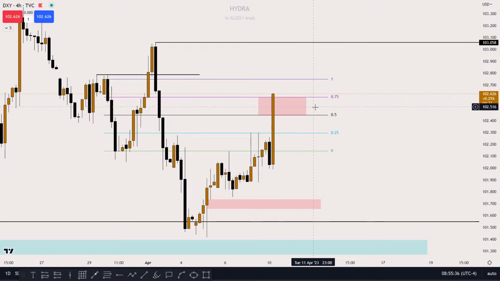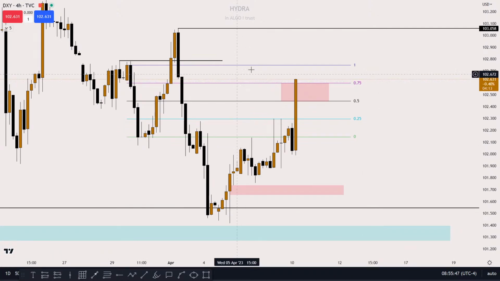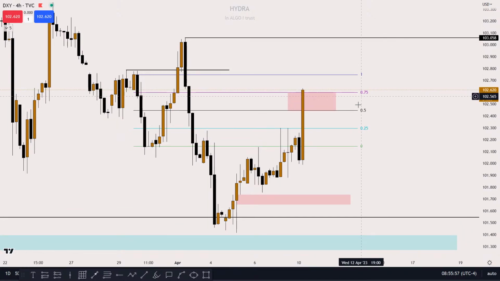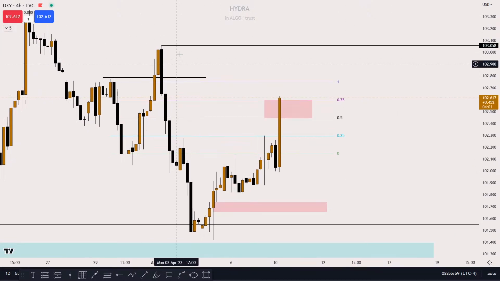And then what did I tell you? I told you I don't want to see price getting aggressive in between these two zones, from this midway and from this upper quadrant 0.75. And what do you see price doing here? Price is moving aggressively towards the buy side, right? From these two zones. So I do not expect dollar to go bullish anytime soon until we are taking these relative equal highs, or until we are seeing any kind of rejection in lower time frames.